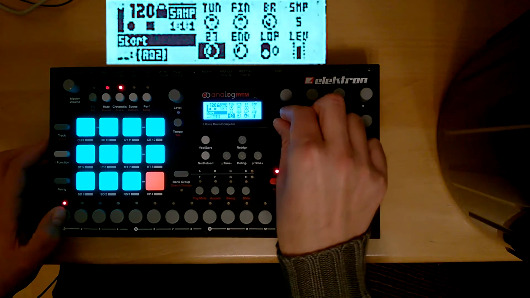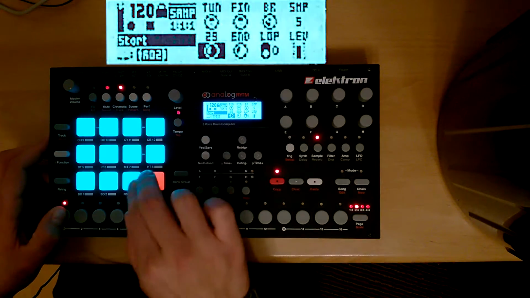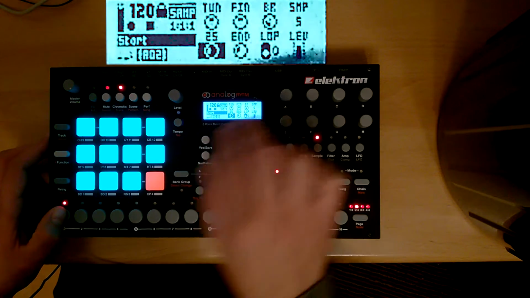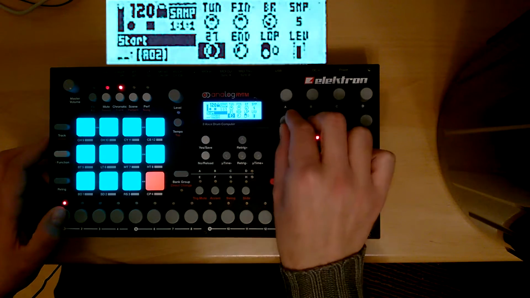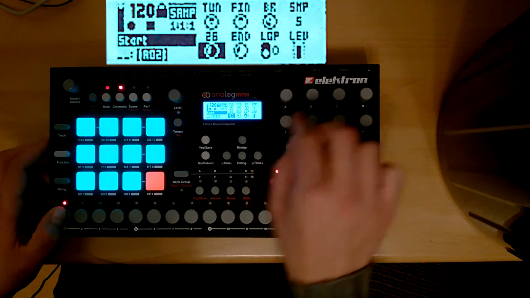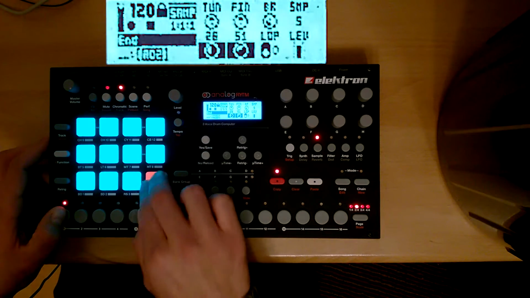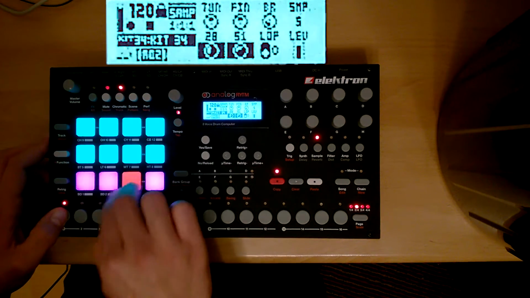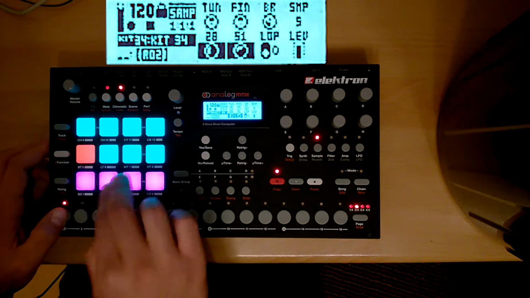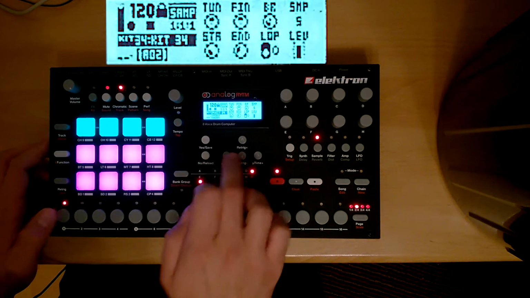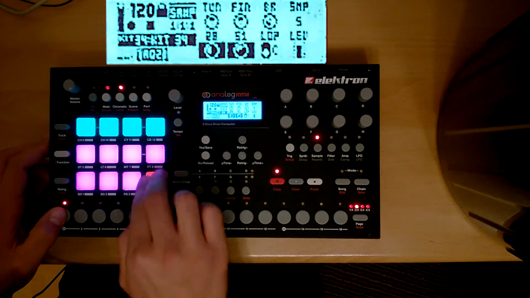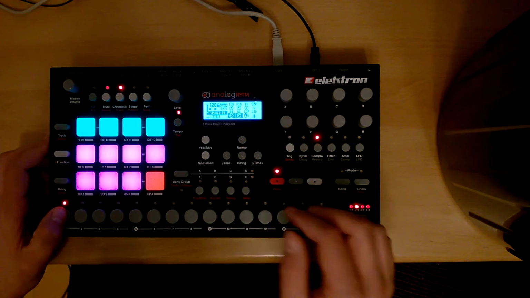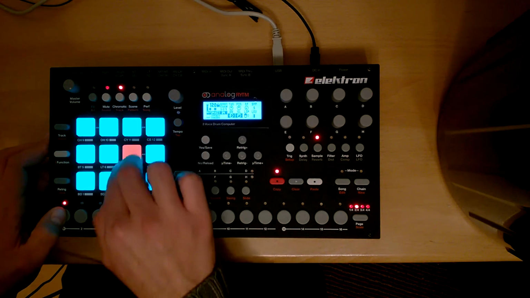So let's try to find another chord here. Do something like this, just exactly how we want it.